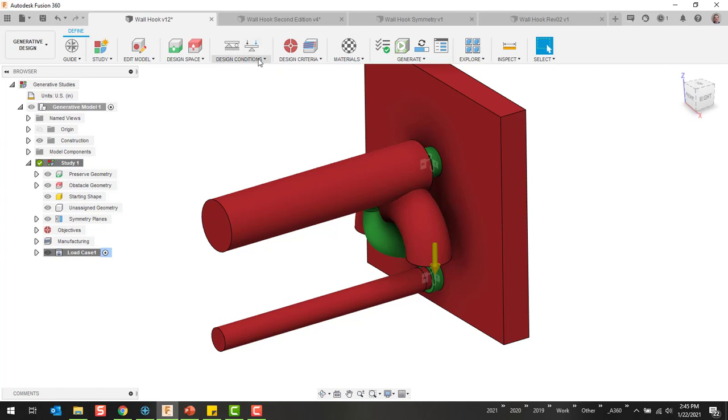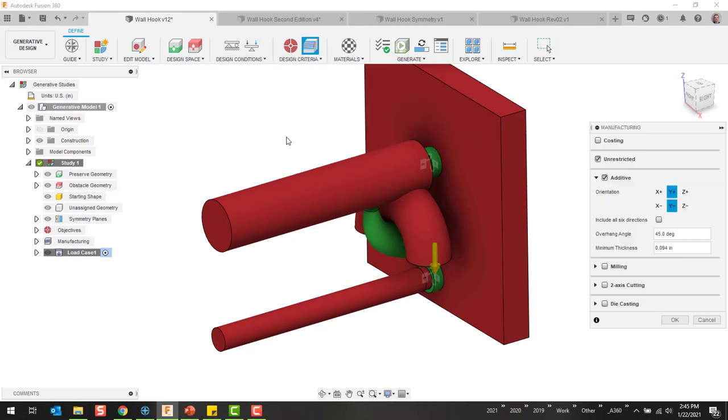In terms of the manufacturing methods, I could tell it I wanted unrestricted, but I also told it additive, figuring I'll probably 3D print this, because that would be the easiest method to make just one of these: find someone to 3D print it or get my own 3D printer. So I figured I would do additive and have it build in the y-axis. You can see here on my view cube, y runs to the part this way, figuring that would be the easiest way if it would build up from the back here. And then obviously I don't have any other manufacturing methods that I'd want to pursue.